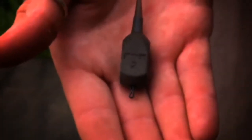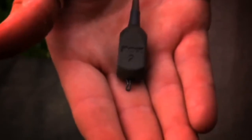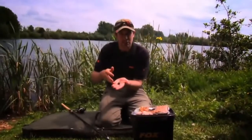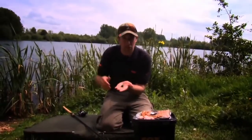In this case, I've chosen to use a 2-ounce inline lead. Now this will allow me to get the rig out to where I want, and as well as that, it will provide a self-hooking element. Now when we're fishing at quite long range, into deep water, or fishing at night, it's really important that we've got a rig that actually hooks the fish for us.